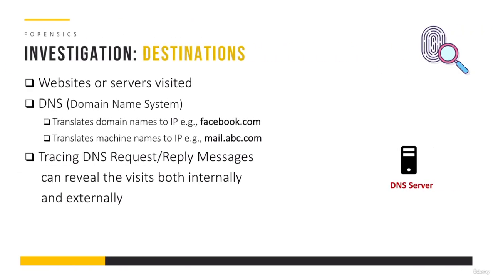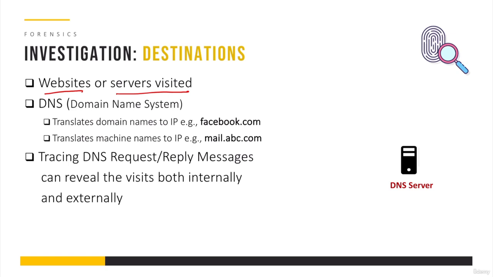Now, a very common scenario, one that we have already discussed in the cyber kill chain as well, is that at the final stage, usually a malware that has infiltrated your network and your systems would try to open a remote backdoor to a remote command and control station. So sometimes it's very useful to analyze the network traffic to see what websites or servers have been visited. And how would you know that?